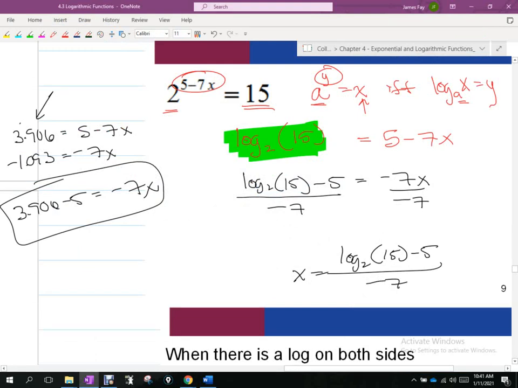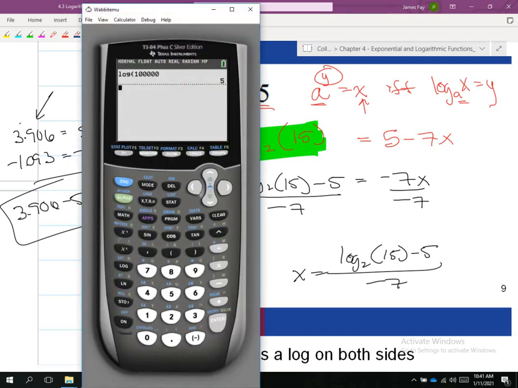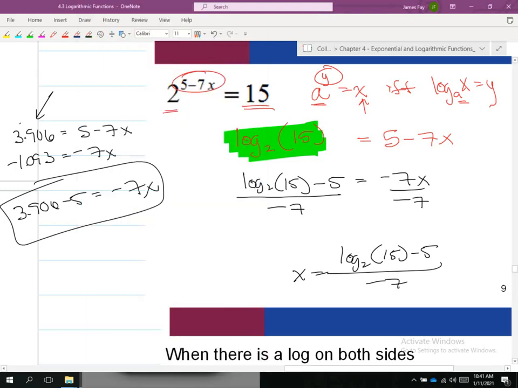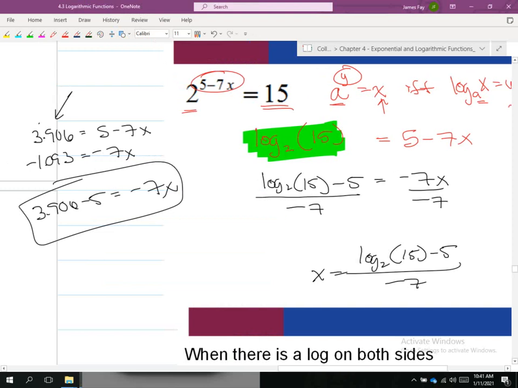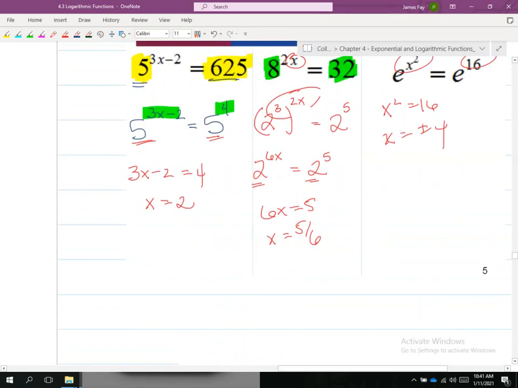Is there a way to change the base like on a graphing calculator? The answer to that is sometimes. Depends on what calculator you have. If you go to math, and if you're able to scroll down far enough where it says log base, then that'll let you do it. Okay. If not, there's what we call a change of base formula, which if we had time a little bit, maybe at the beginning of class tomorrow, I'll explain what that is.